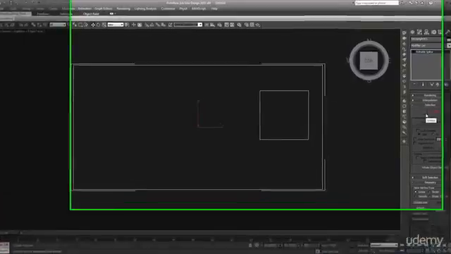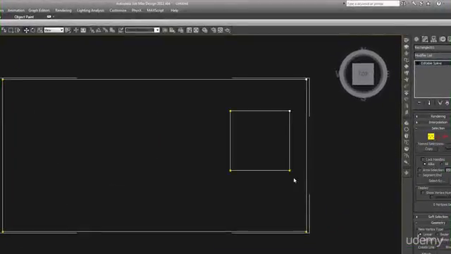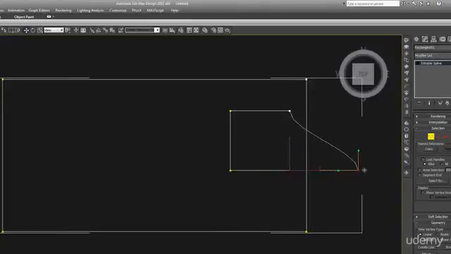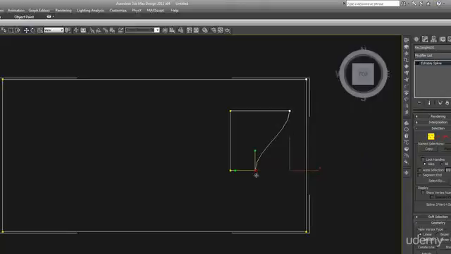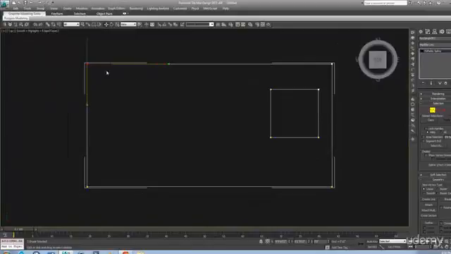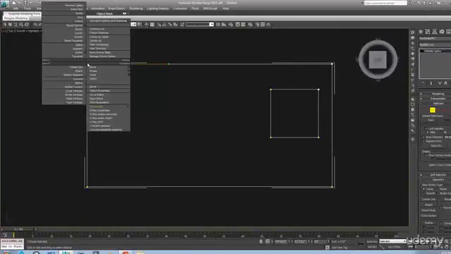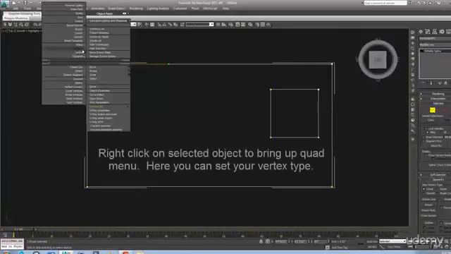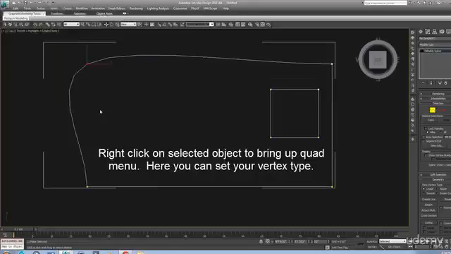sub-object mode here. So there's vertices. Vertices are just the points. Now you can see that it kind of bends funny as you move it. And if you're familiar with 3D, you know what's going on here, but if you're not, then let me explain. Each corner, if you select a vertice and right click on it, can be either a Bezier corner, a corner, or a smooth. Smooth is going to look like that.